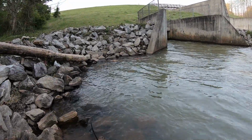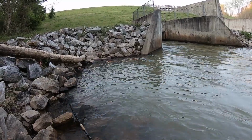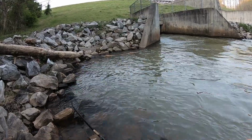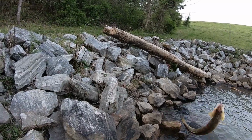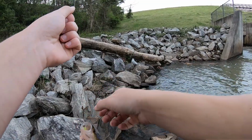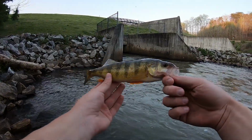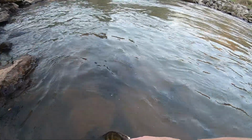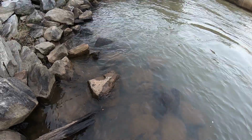Another one. Okay. This guy must have gotten it on the fall, because I just waited a few seconds to let it get a little deeper. Let's see what it is. Ooh, it's a bass, I think. Yeah, a little bass. Or no, perch. All right. Dude, awesome. We have caught, what, like 6 fish now in 5 different species. It's a yellow perch. This spillway can definitely be pretty hit or miss sometimes, and so far it seems pretty good though, so that's definitely a good sign. Two fish in like 5 minutes.